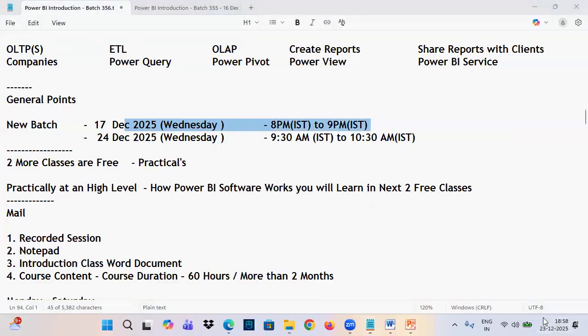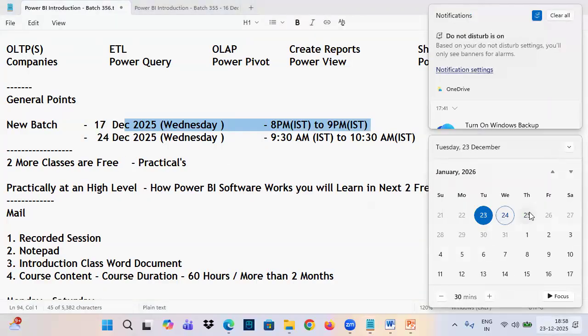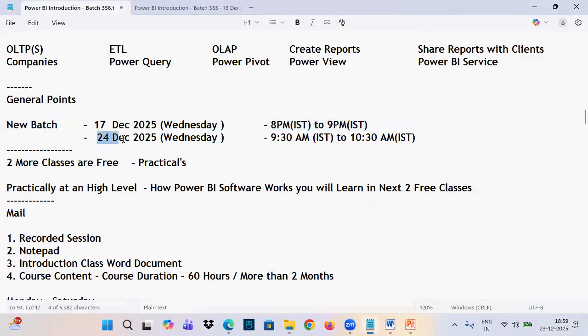We planned a batch from tomorrow itself, but I'm not going to start it because we have Christmas here and I don't think it will work out. We are going to start the batch on January 5th, Monday. So the next batch will start 5th Jan 2026.